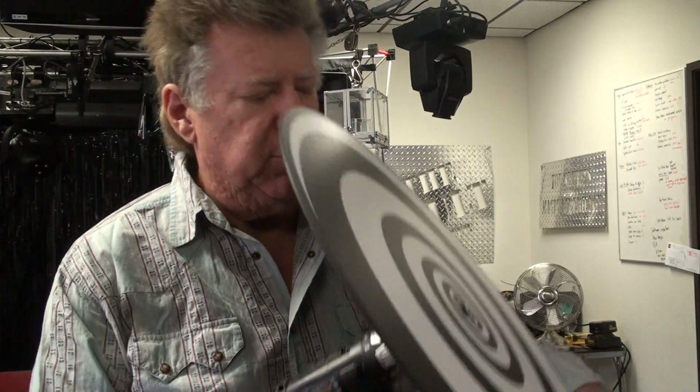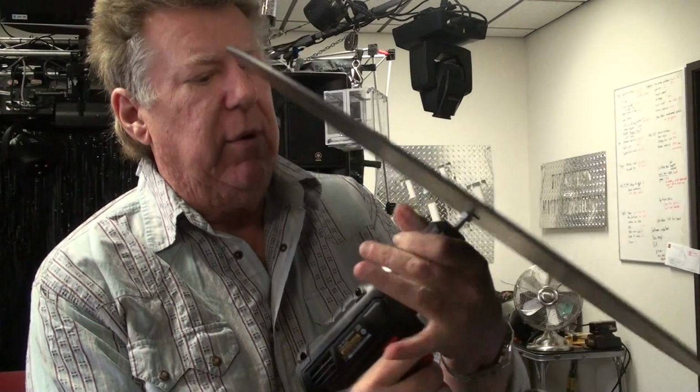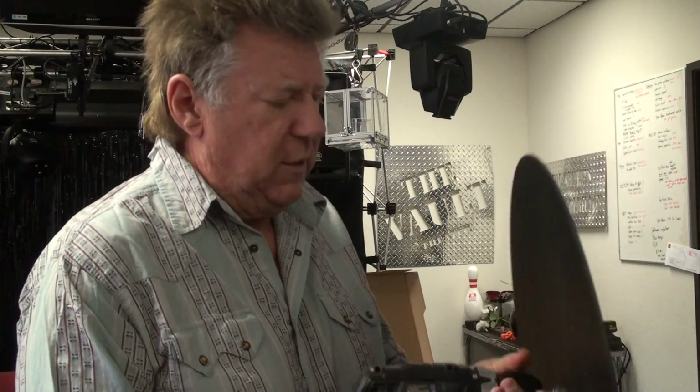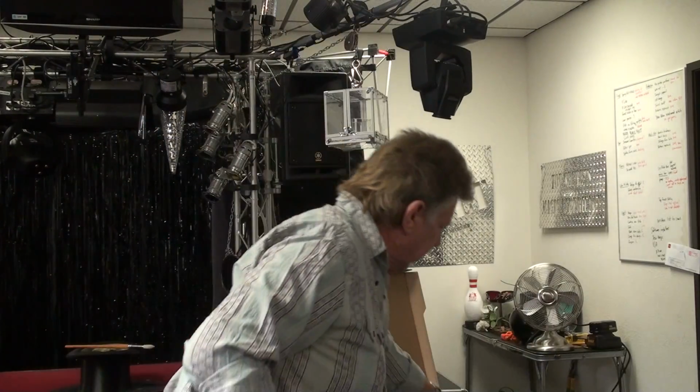All right, so what we're going to do is simply put this in here and tighten it up. Make sure everything's good and tight, and then when you begin the spiral effect, it's simply a matter of starting the drill up, and you'll see it get going, and then faster, faster. I haven't tightened this one up yet, so I'm getting some looseness. But that's all there is to it, guys. Boom, there you go, and then that can go back into storage.